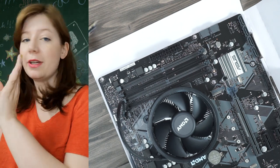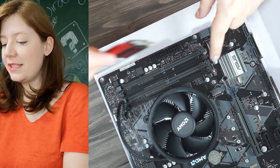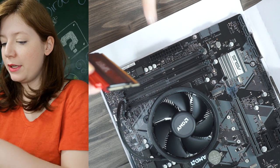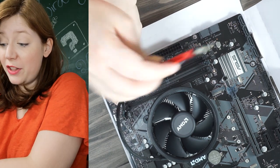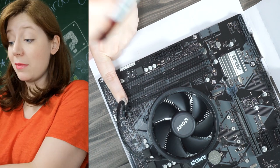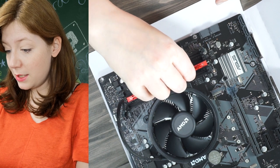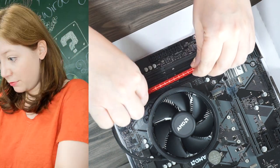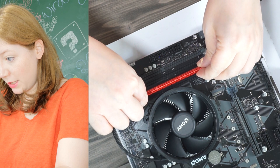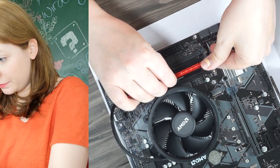What is the user called? No, it's too hard to pronounce, but thank you, guy. He said he wanted to put in the RAM in the gray slot, so I don't know if this matters, but I will do what he says, because I'm not that experienced. So let's open this. Is it the right way around? I think so, yes. And let's snug it in.